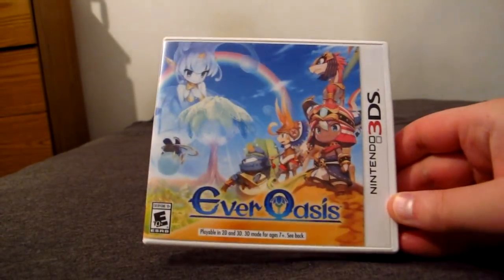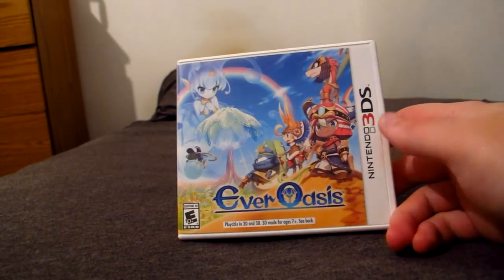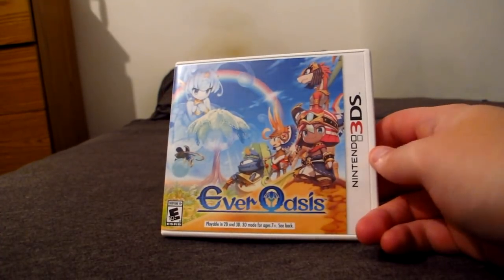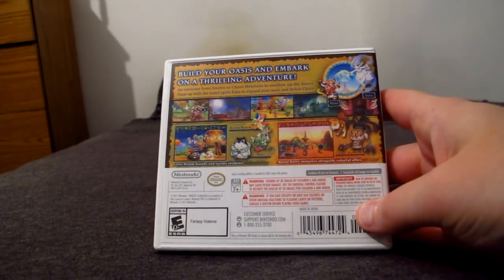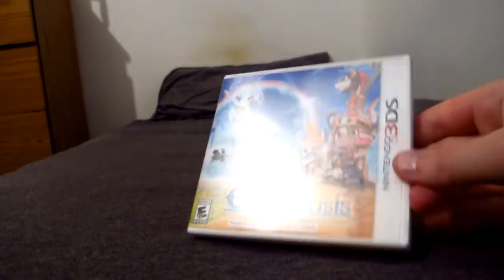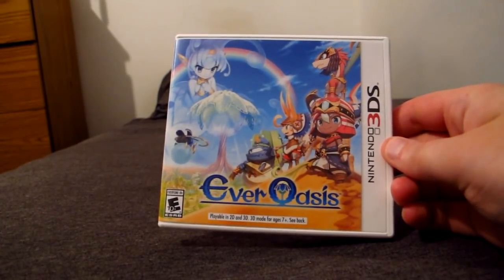Anyway, next game, Ever Oasis. This is a rather interesting, sort of adventure slash world building kind of game, in that you start out with an oasis that has nothing, and you attract other people into there, which become your allies or shopkeepers or even your fighting partners, and you can explore the world with them, and their different abilities allow you to get through different obstacles and puzzles. So basically, the more you play the game and the more characters you get in your oasis, the more you can expand your horizons looking for stuff. It's a really cool concept, and I look forward to beating this fully. Well, eventually. It looks like it's going to be a pretty long game, though. But that's good. I like my long games.